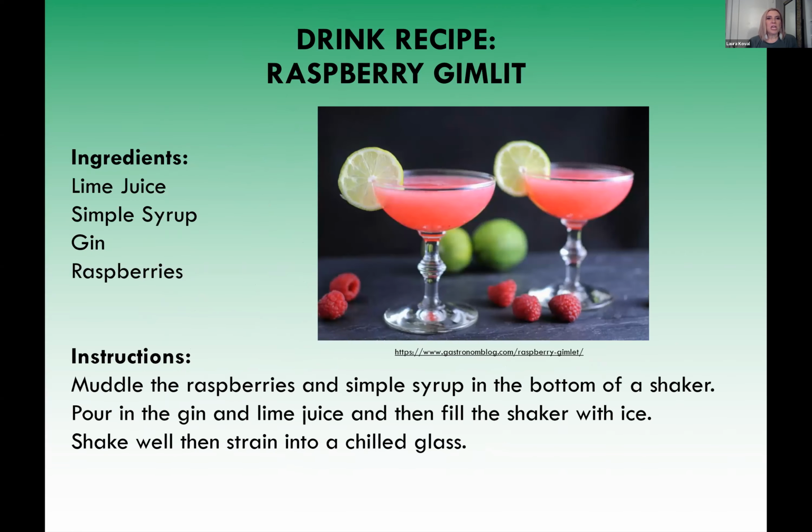And the drink recipe here is the raspberry gimlet, another classic cocktail. It's just lime juice, simple syrup, gin, and raspberries. Excellent, refreshing, light cocktail, especially if you lighten up the simple syrup or omit the simple syrup and use some of your stevia syrups or your stevia extract. You want to just muddle the raspberries in here. So this is just an ultra fresh, easy recipe.